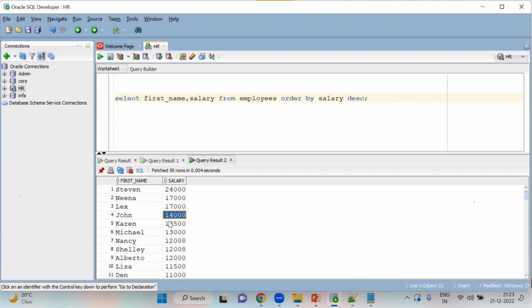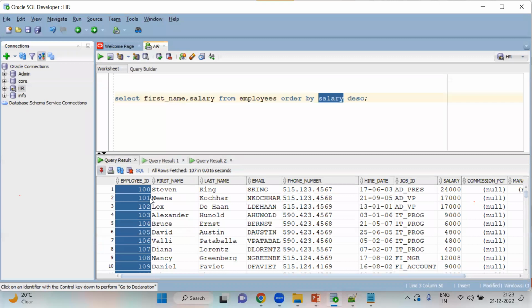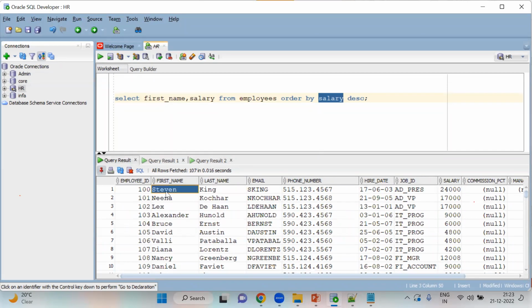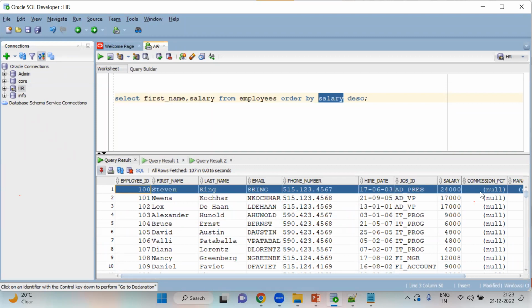Is it mandatory that the same column name should be there in both the descending order and the select, like salary we have given? No. This is fixed for one column. If you have employee ID 100, this value will stick with it. Even if it goes down, it will be the same. This row's values will be the same for all; the name and other columns will not go up and down on their own.